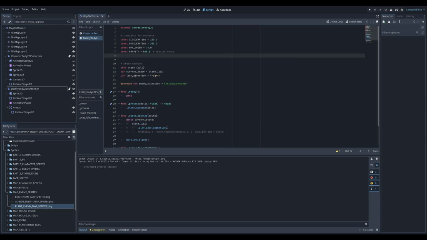Once again we've got acceleration, the max speed, deceleration, the slowdown of the velocity. Oh gosh, starting over. We got acceleration, how fast you speed up. Deceleration, slowing down three times faster. We got the max speed, which is 75. We got the gravity force, which is going to be applied to the enemy. We're going to add the move state, and we're going to set the target to null for now.